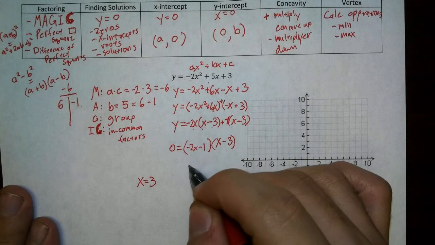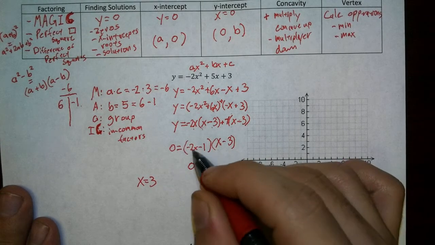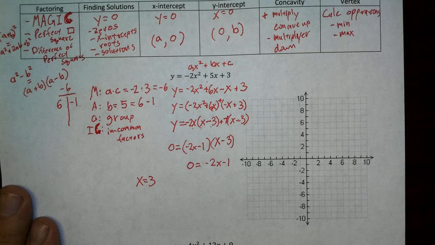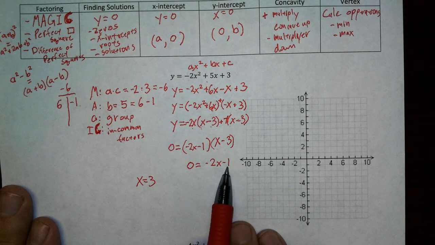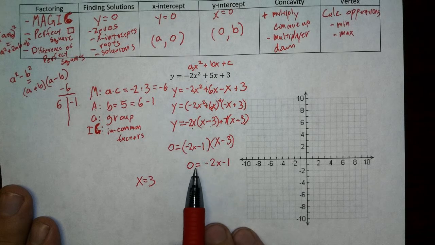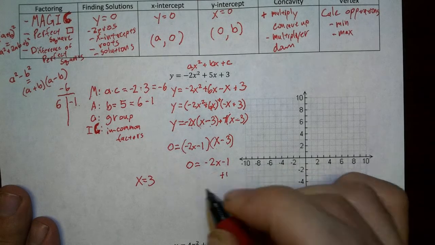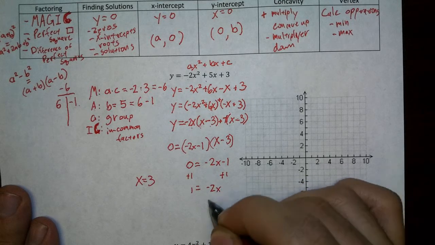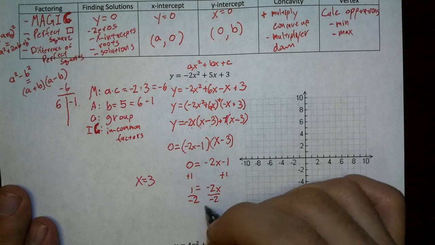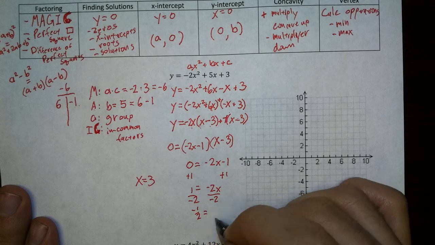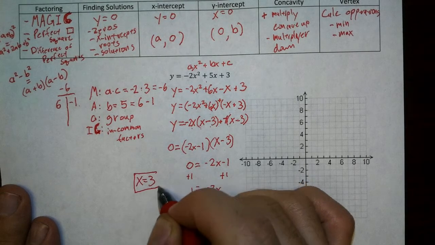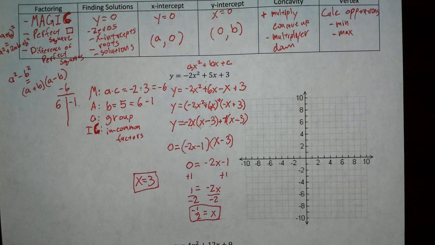We can make a logical statement. We can say that the stuff inside of there, negative 2x minus 1, equals 0. We know all of it has to equal 0, so we're looking for an x that's going to make all of it 0. Now we have an equation which we can easily solve. Adding 1 to both sides, 1 equals negative 2x, divided by negative 2, divided by negative 2. We have negative 1/2 equals x. Solutions are right here. Cool. So we found our solutions.